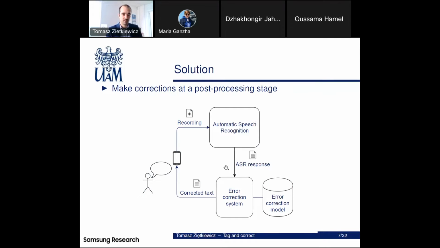And this response is processed by the error correction model, which returns corrected text to the user. So, quite a simple scenario. What's quite important here is to stress that this error correction system works on text only. So it just gets a single sentence from ASR, the one best hypothesis from the ASR system.